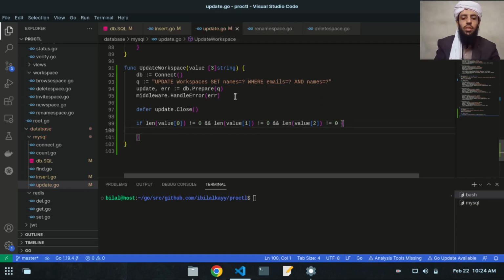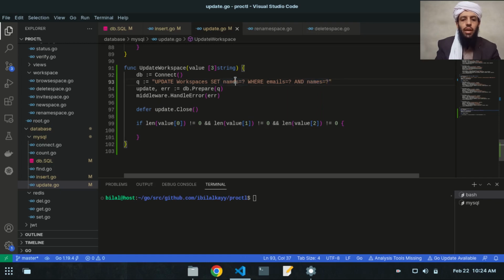This is giving a condition: this is the new name, this is the email address, and this is the old name.